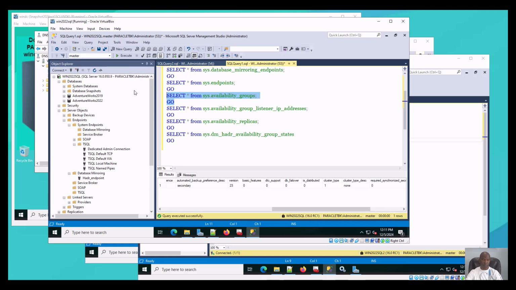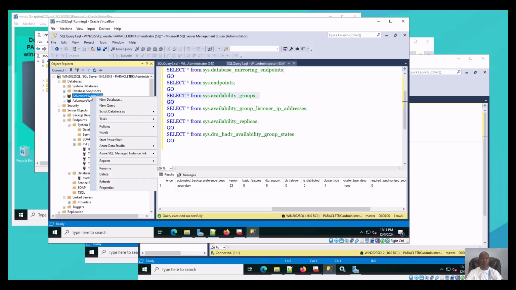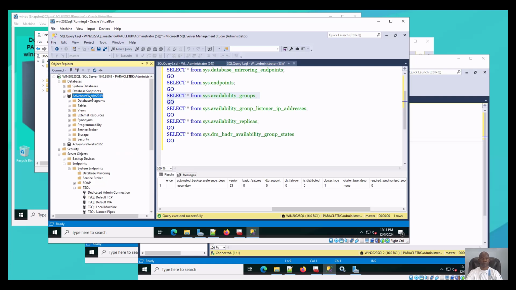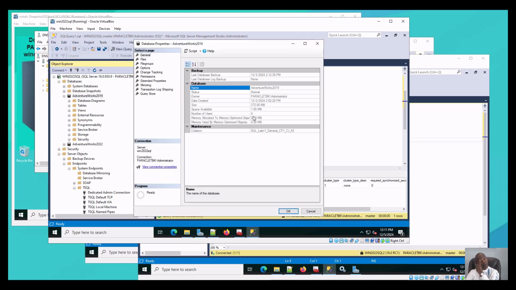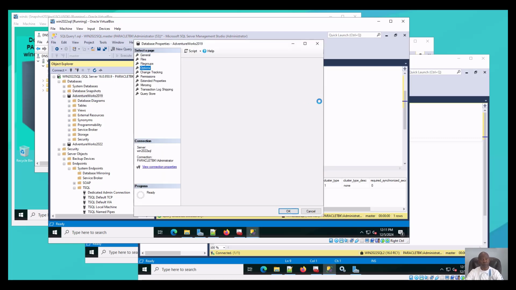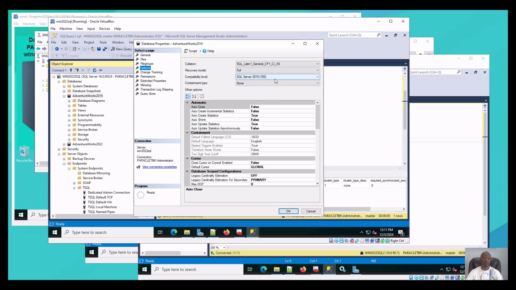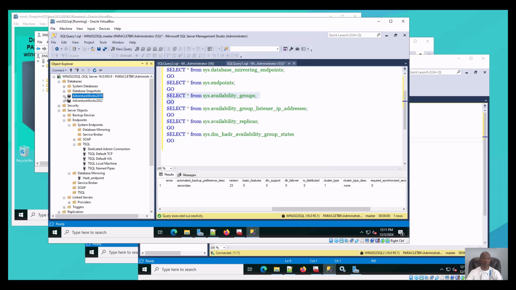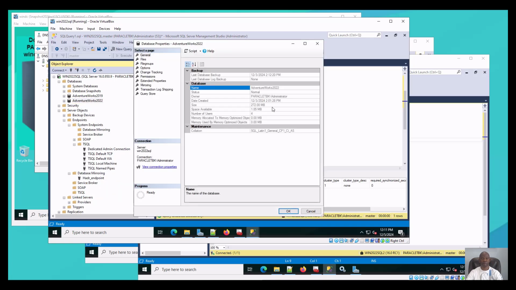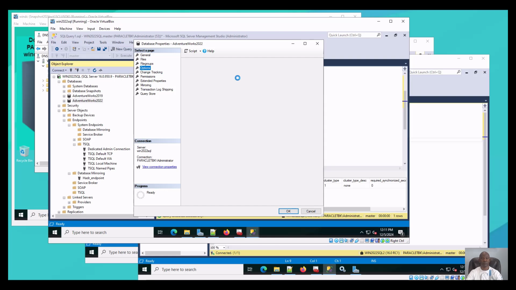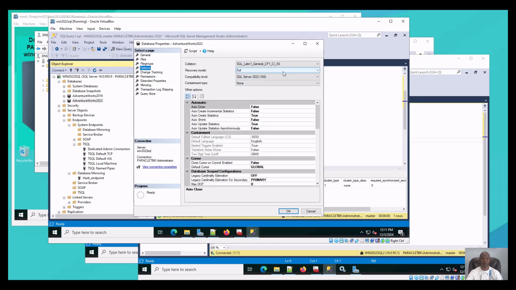So the next step, I put only 2 databases, but you must check in the databases the properties, only in the option: it's full, perfect. We close, the same in the second. These properties option: full, perfect.